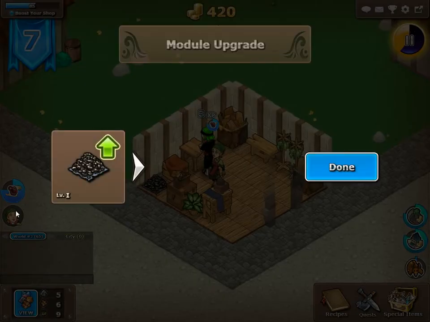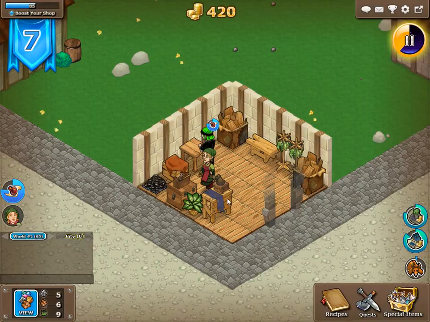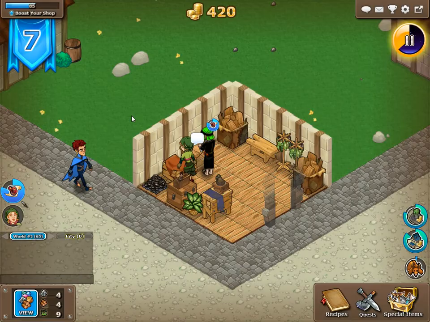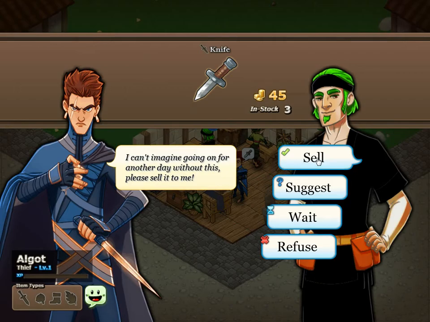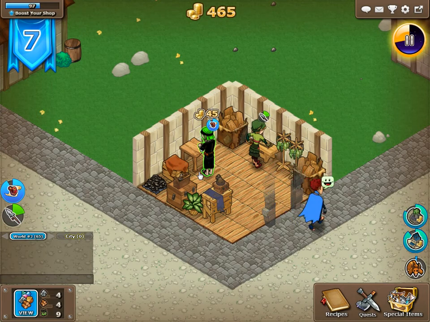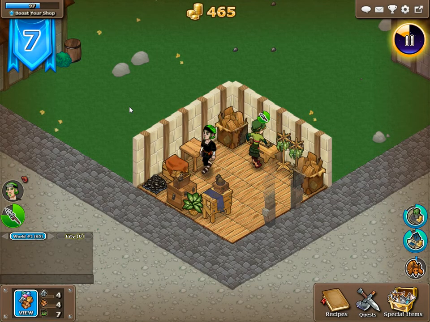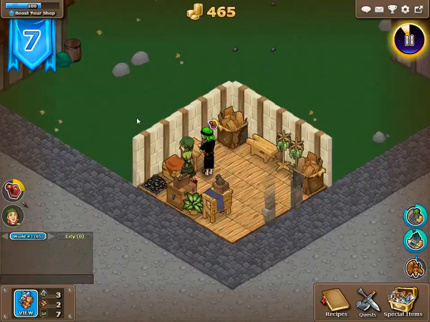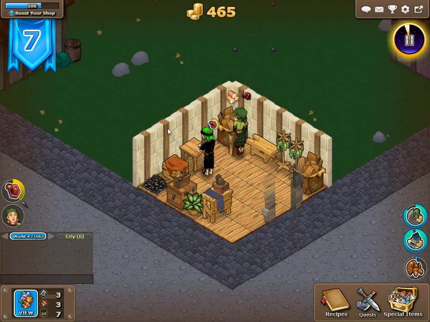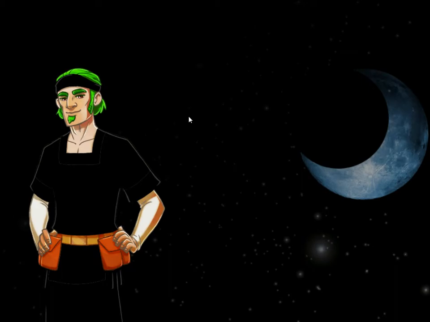And I cannot move the door. Ooh. What? Have I upgraded this? Probably. I don't remember doing that. Yes, sell the knife. Always a pleasure doing business with you. And let's make an antidote. Some more spears.